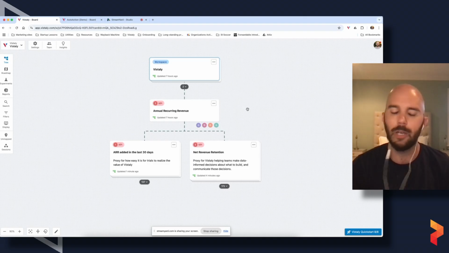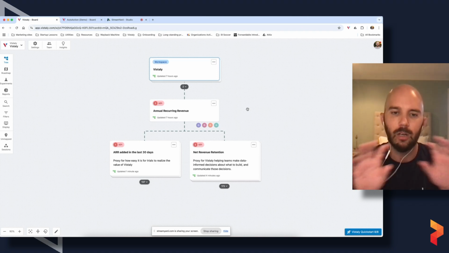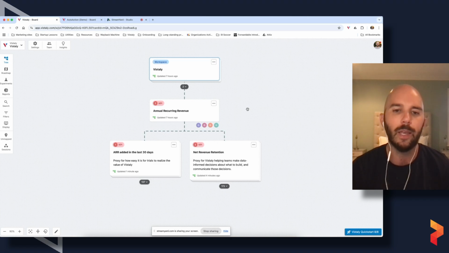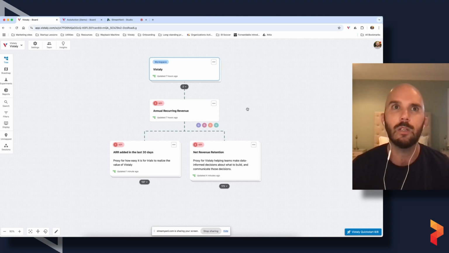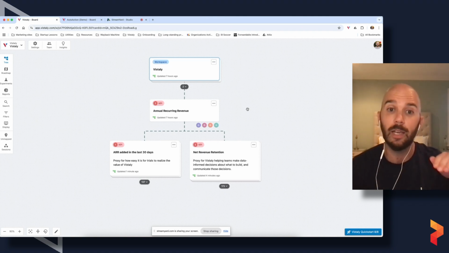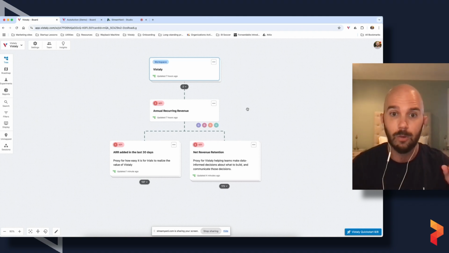Totally. I think that's a great point. I think being able to break these huge problems down into their constituent parts is a way to be seen as a strategic, thoughtful person and communicator, right? I think most teams, certainly down at the individual contributor product manager level, but even beyond, it's shocking how often I'll go in and someone will sign up for a Vistaly trial and we'll run this exercise with them.